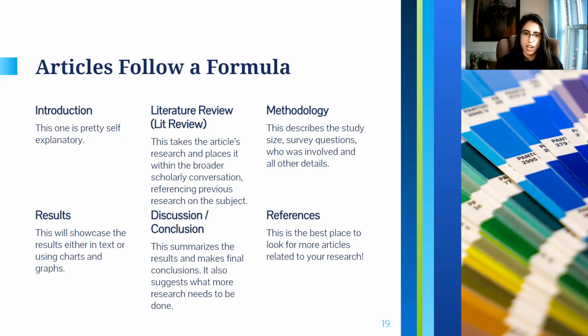So this is going to summarize the results, make any final conclusions. It's also going to be the place that suggests where more research needs to be done. It'll very likely also reference back some sources that were talked about in the lit review in the beginning of the article. And then the last thing you're going to find are references. So this is the best place to look for more articles related to your research. It's a very easy place to find other articles related to your broader topic rather than having to keep searching for more.